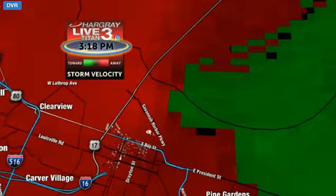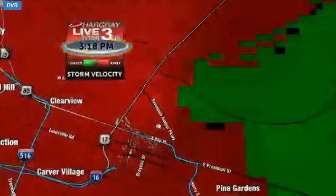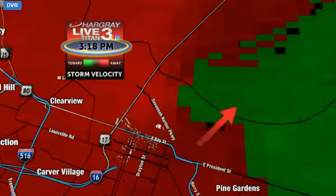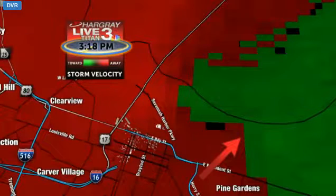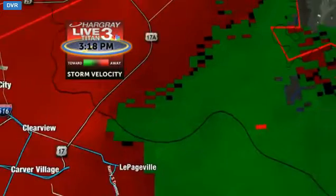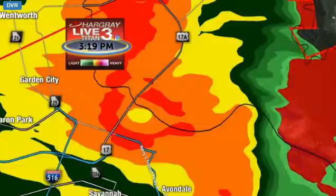Okay, so for you around downtown Savannah, listen to me carefully here. Here is the area that we would be concerned about. It's right here. So it looks like it has passed downtown Savannah. So if you're listening to me in downtown Savannah, you are in the clear. You are in the clear. It looks like it's starting to cross over. So downtown Savannah, I-16, 516, you're going to be fine. You're in the clear. So now I'm going to shift my focus to southern Jasper County, which thankfully is a little bit more rural.